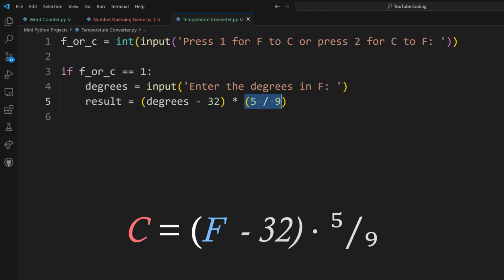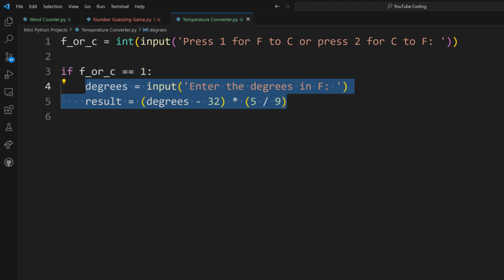So you can see here that it's a fraction. I just used division because this fraction is dividing. Put in parentheses, and that basically acts like a proper fraction. And we have the multiplication operator, and then degrees minus 32 in parentheses. So that's going to get us the result for Fahrenheit to Celsius.